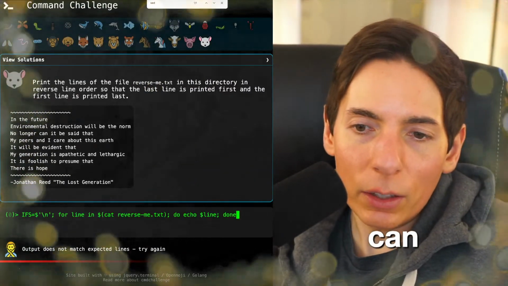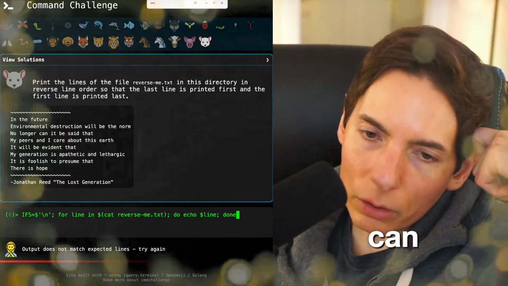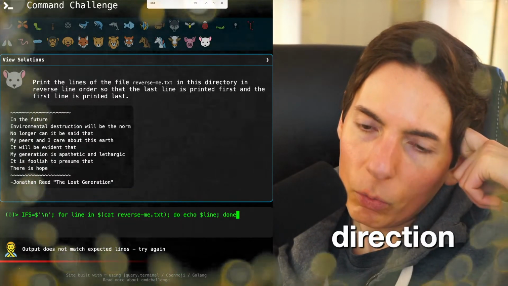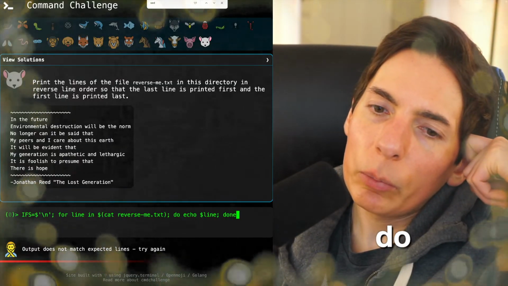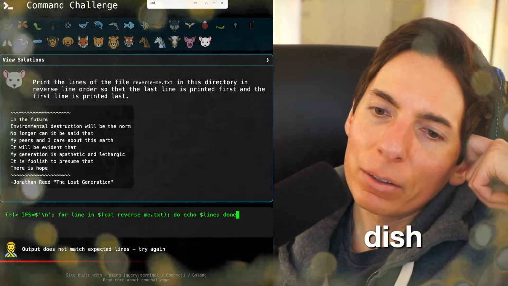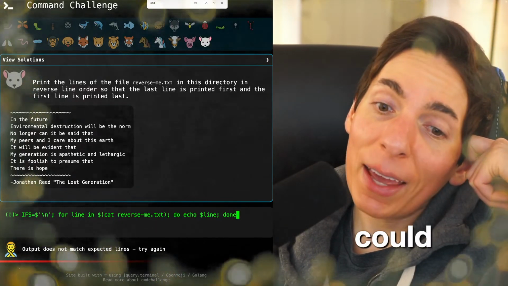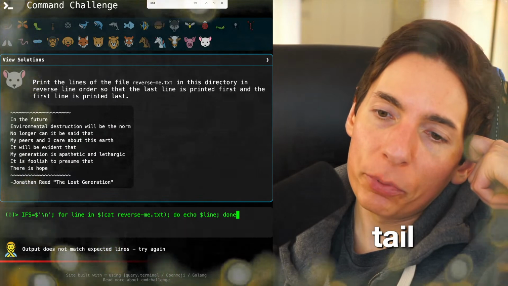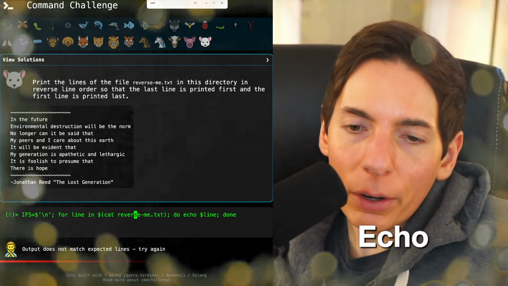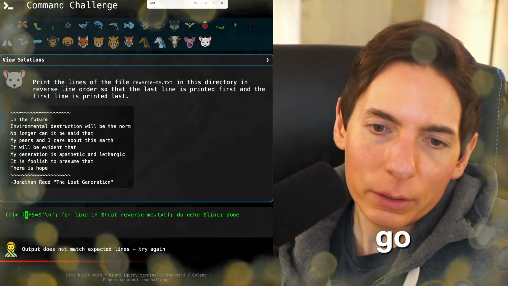What we can do is go the opposite direction. How to do this? We could use head and tail and loop through it. We'll echo.